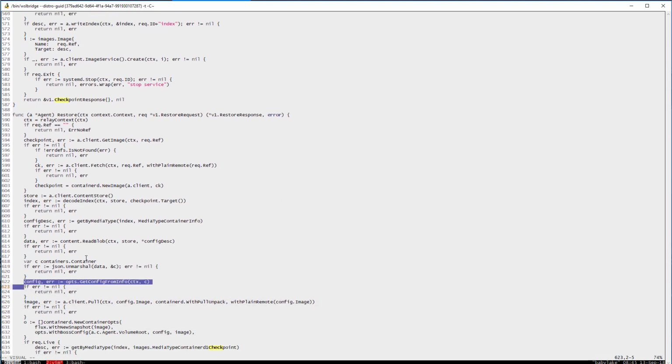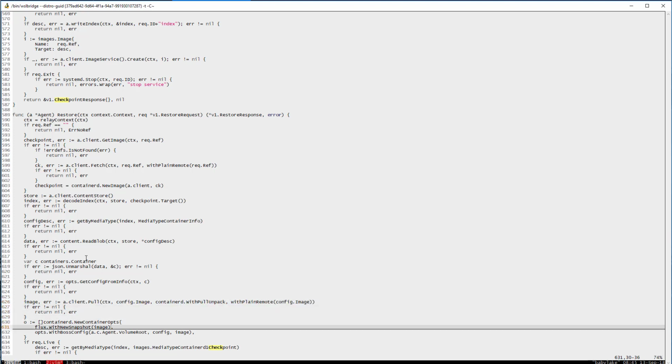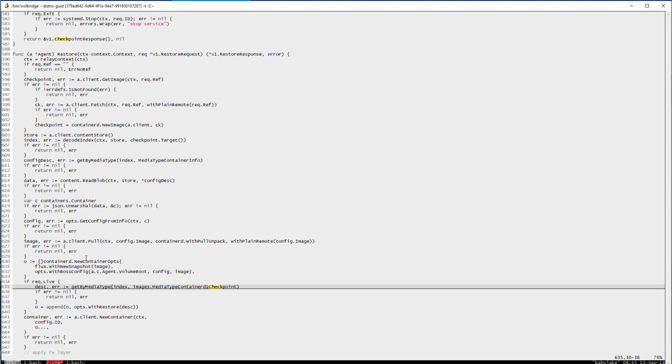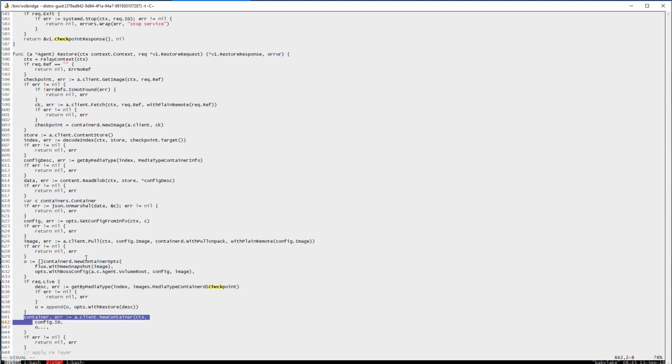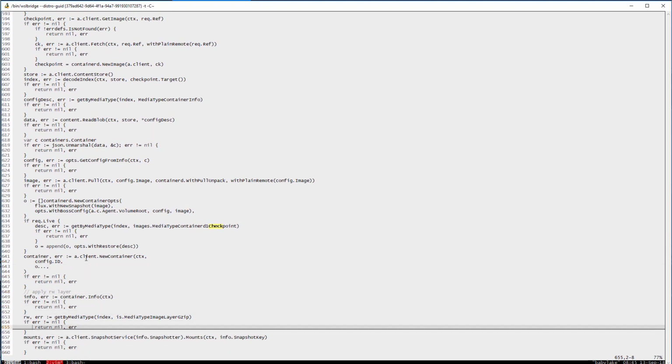I get my boss config out of that. I can pull the original image from within that config now to get the image on that machine. And then I start building out my new container ops, where we'll still give it a new snapshot from the image and the config. And then if there's any live data, we'll add that. But we create the new container that will give us a new snapshot on that container.